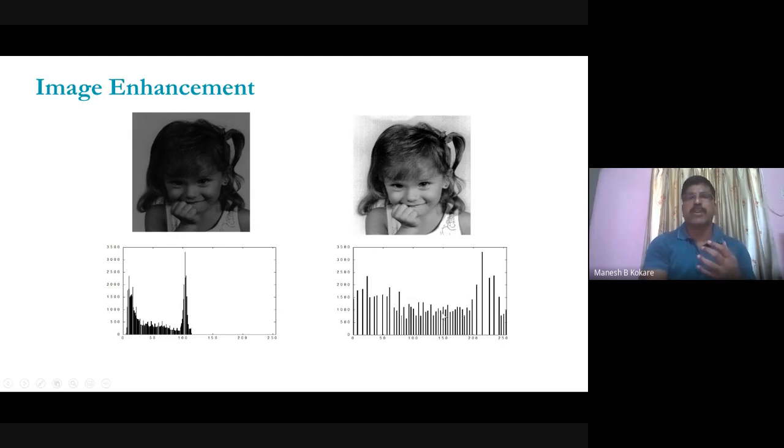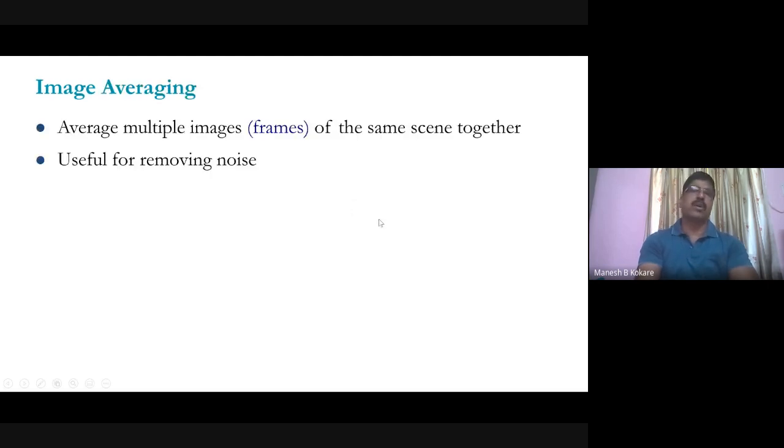After stretching this histogram, you get a histogram like this, and if you visualize the image with this histogram, you get this kind of picture. This picture is really good as compared to the original picture. This is nothing but a simple technique of image enhancement, which is also considered pre-processing or low-level computer vision. So by pixel transformation, you get an improved quality of the image. We are not removing anything, but we are improving the quality of the image in image enhancement and so on.